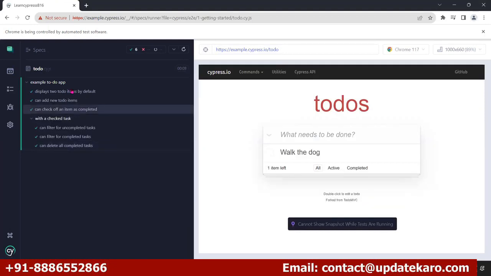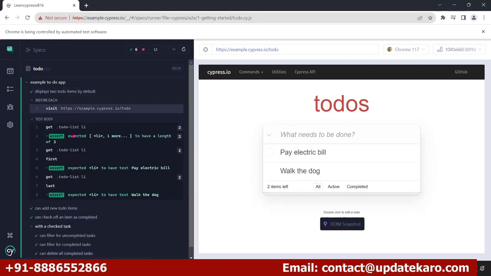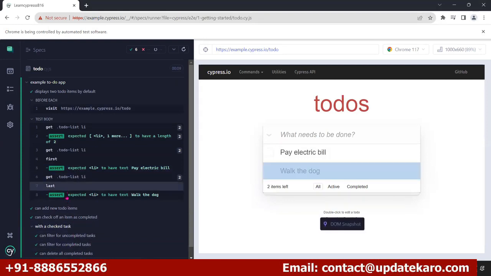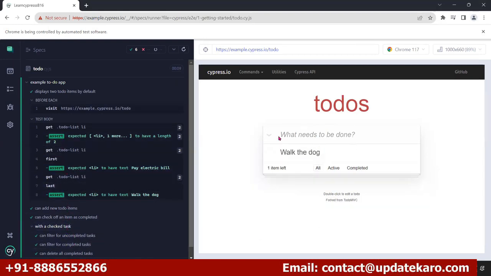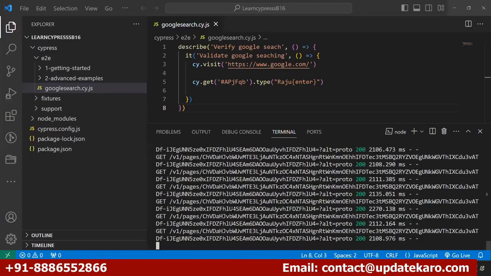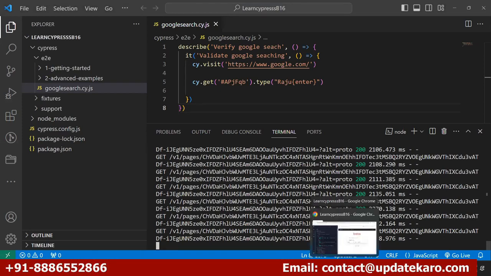You can see here when I click on this, it is visiting. On the right side, you can see the corresponding step. Everything it will show, what is happening for each step. But this kind of time travel feature is not available. First of all, this test runner is not available in Selenium. You have to run everything through the command line. Only there you will get some logs. That's it. You will not have this kind of test runner in Selenium.